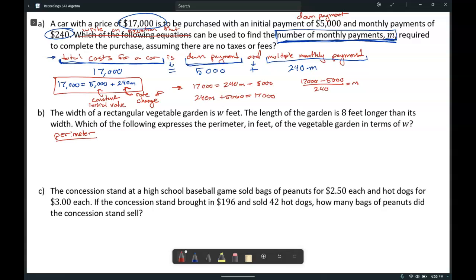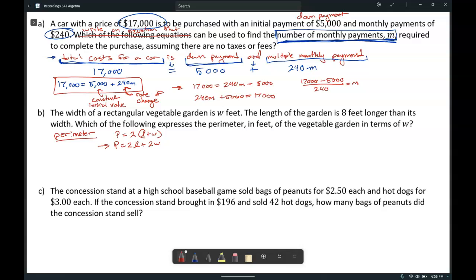And on the SAT, your formulas are going to be given, and you won't need to memorize the geometric formulas. They'll either be given on a reference sheet or they'll be given in the question. And so a couple different ways that perimeter can be represented as either P equals 2 times the sum of the length and the width, or if that is distributed, it could be 2 times the length plus 2 times the width. Either of those is fine.